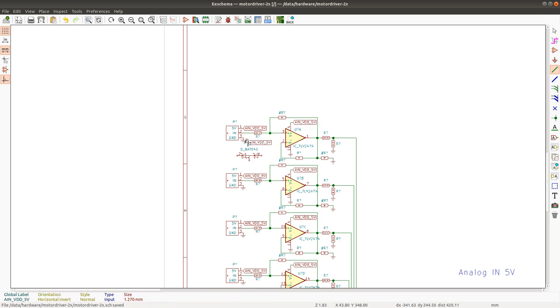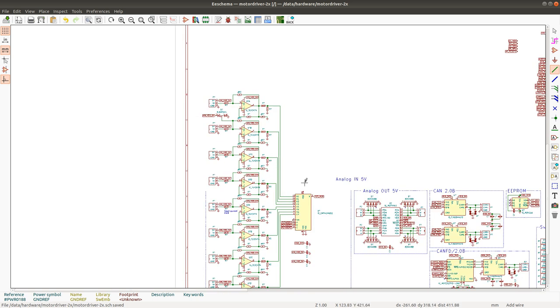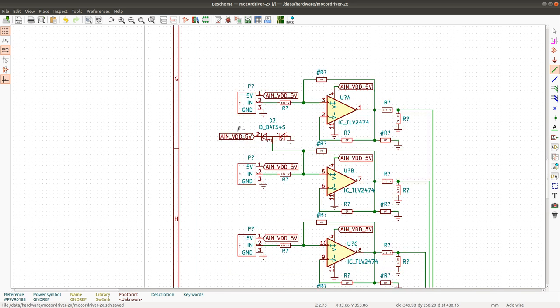This will go to 5 volts, and this one will go to 5 volts. And then this one will go to the input. Which is also good if the bypass resistors are used and this goes directly to the microcontroller, or rather it goes to the multiplexer, but anyway, after the multiplexer it goes to the microcontroller. And I put this connection after the 10k resistor, so any current that flows through this connection and then flows to the power supply here, it's going to be very small current, so it's not going to increase the voltage on the power supply, because the regulator will take care of regulating this voltage.